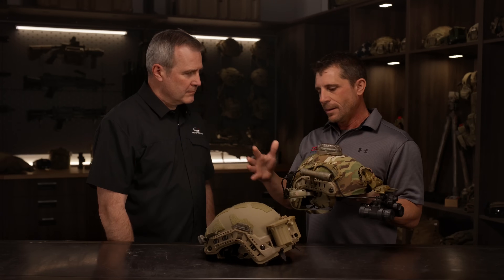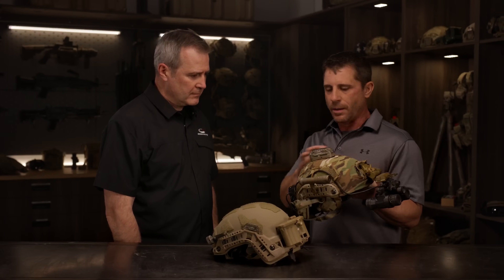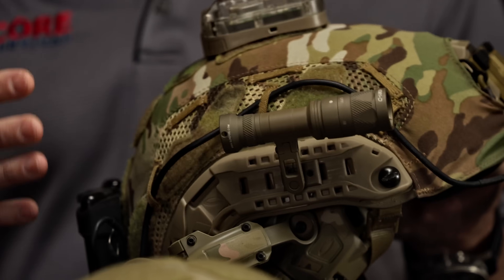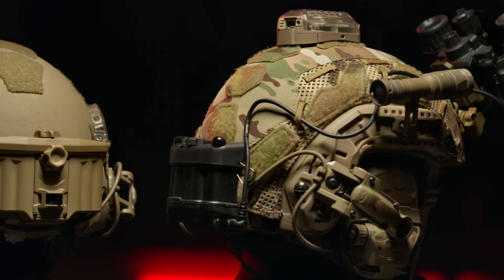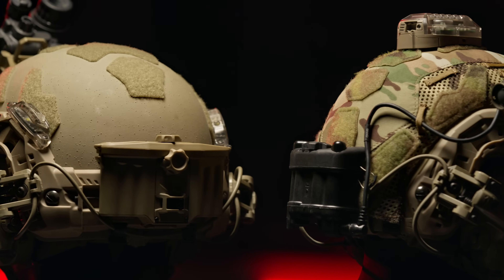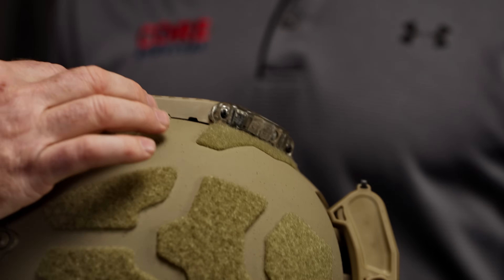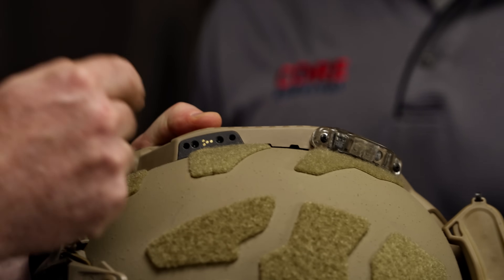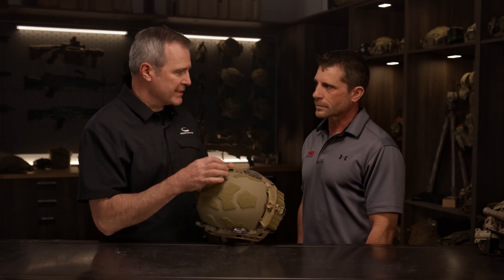On the older helmet, there's a battery pack, a brighter light, a strobe light, a dimmer light — everything individual, with separate batteries, and nothing talks to each other. The interface for the accessories is really the key to Rail Link, and that's the node at the top of the rail. Those nodes provide both the mechanical and a power-and-data connection, with places for screws and electronic connections. They're protected with a waterproof seal and a Halifax sensor that makes sure the node is not energized unless there's an accessory attached.